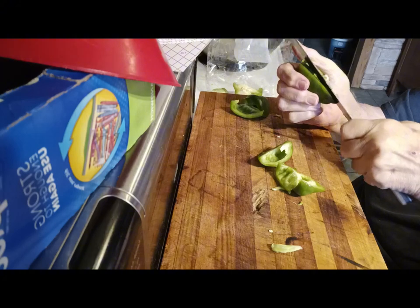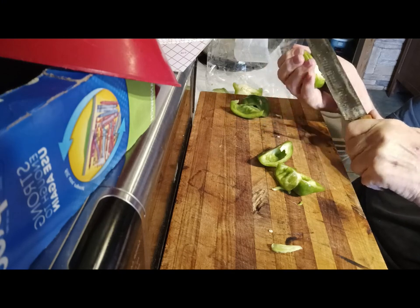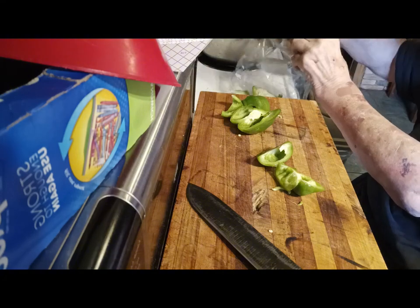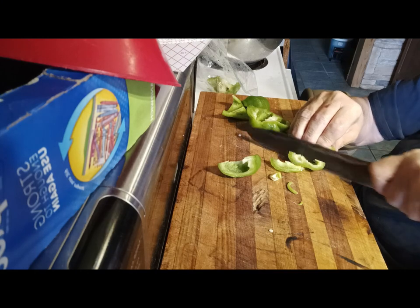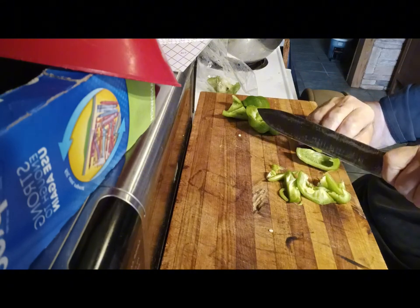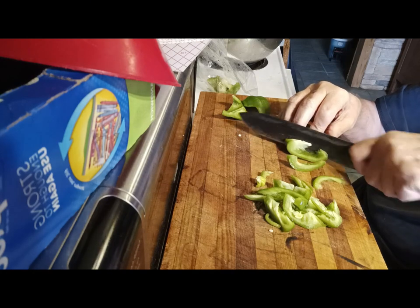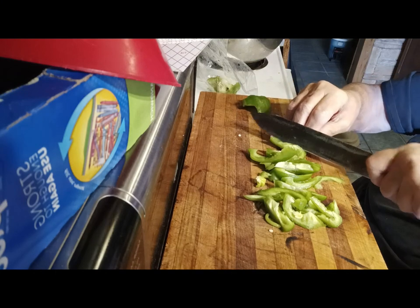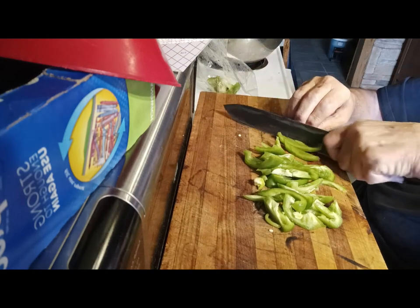I can't share a certain video because it would put a strike against me. But if you get a chance, there's a new singer hitting the airwaves — he's a country or mountain boy from Appalachia. His big song is 'Rich Men North of Richmond' — Richmond, Virginia — and he's talking about Washington. See if it resonates with you; it definitely does with me. I've been working all my life and this coming year will be the first time I don't pay income taxes. I'll never live long enough to see all my taxes back, even on my social security, and then the government gets what's left. Anyway, don't get me started on a rant.